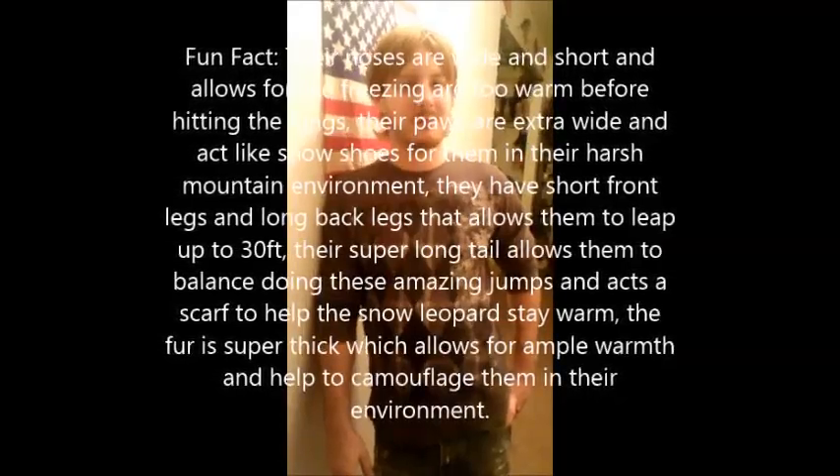What physical traits help a snow leopard survive in their harsh environment, McKay? Definitely their fur. I'd say camouflage, like spots — they're pretty white and black. I'd say their keen eyesight. I'd have to say their claws, and agility. Well, you got some of it right. The correct answer includes their nose, which is wide and cools the air before it hits their lungs; their paws, which are big and work like snowshoes; their hind legs, which are longer than their front legs to help them jump; and their tail, which they use as a scarf in cold weather and helps them jump up to 45 feet. And the one you had correct was their fur.